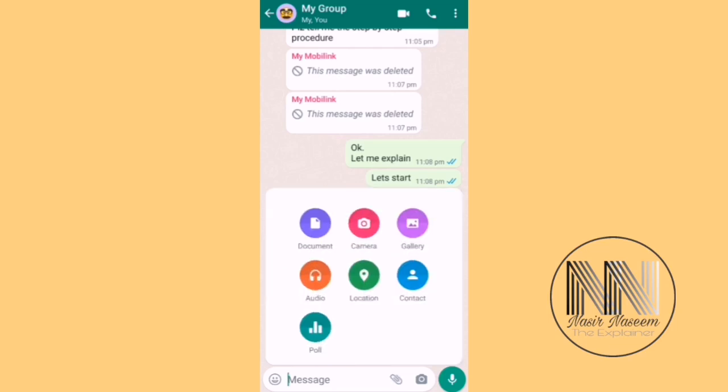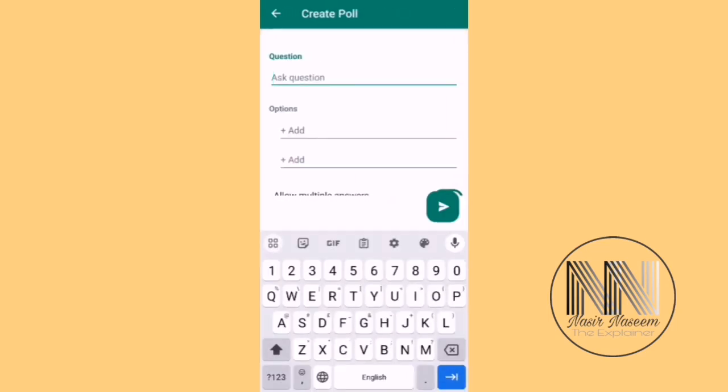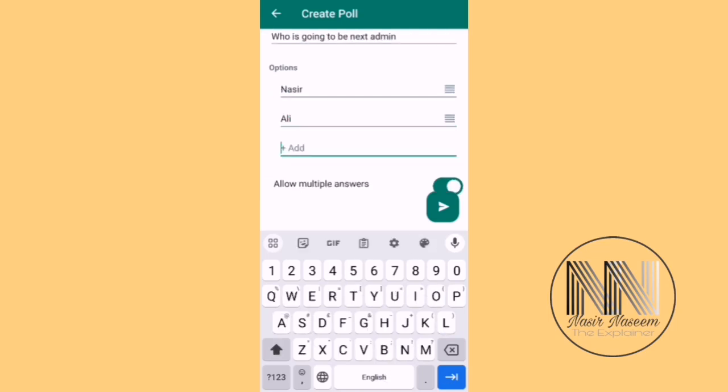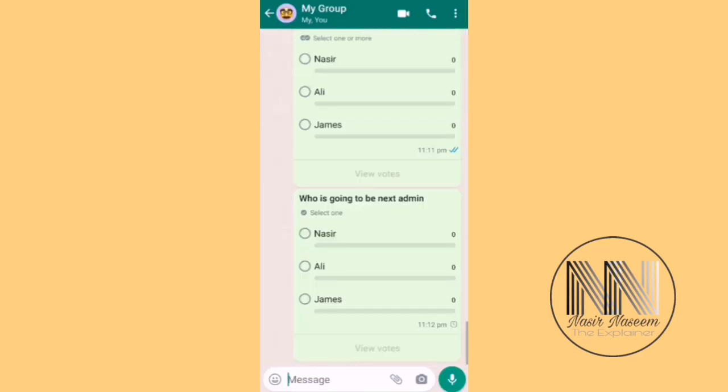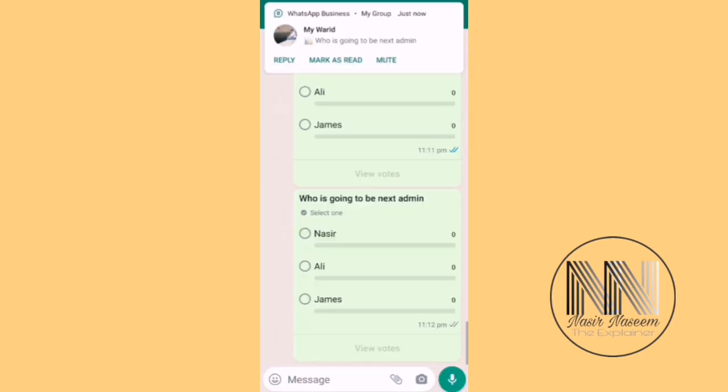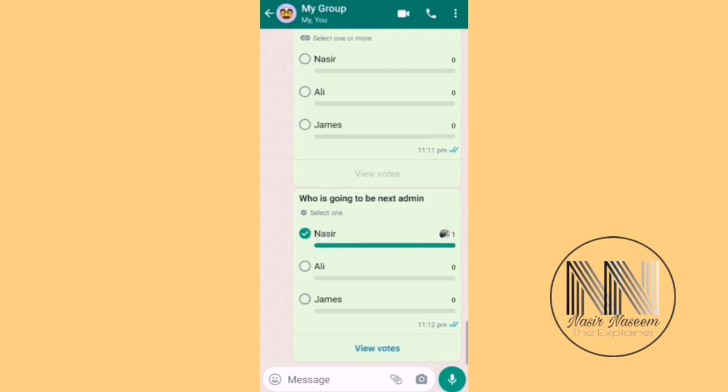So if you want to add only one selection in one poll, then again there is this option. Again go to attachment, at the end poll, add your question, and at the bottom of the options there is allow multiple answer. It is highlighted. Then if you want to add only one selection in one poll by one participant, you can unselect this option, then click send, and you can see only one option can be selected at a time.